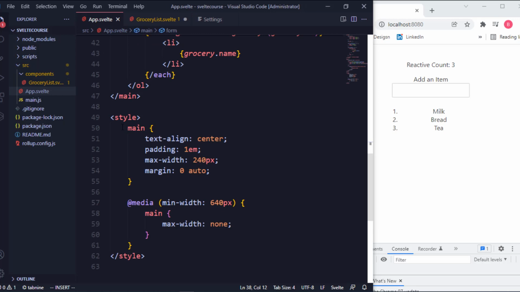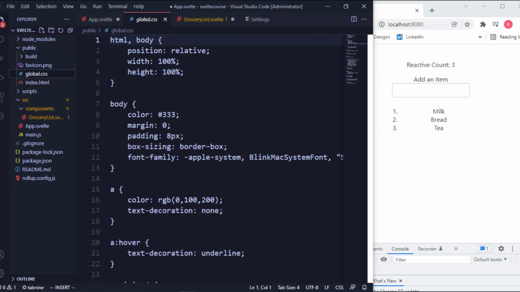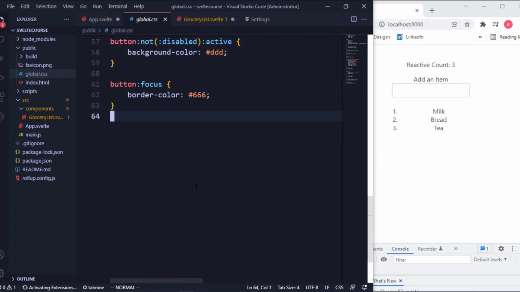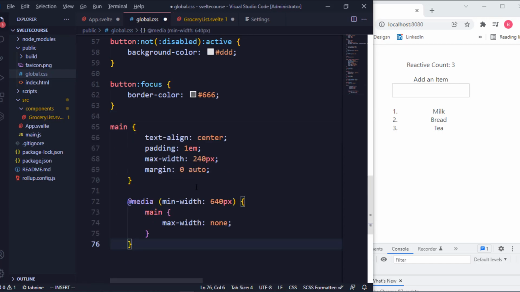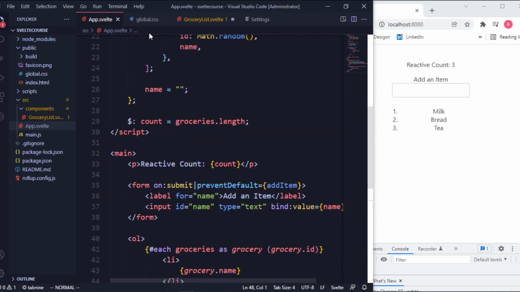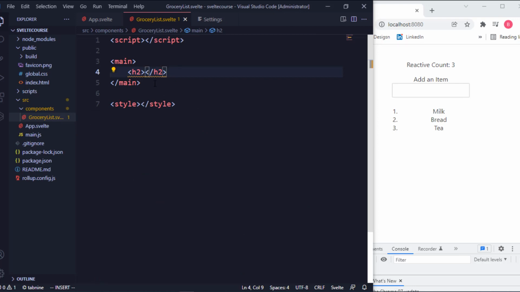But one thing I'm sure is that when we grab the CSS and paste it into our public folder, global.css, that will be much preferable so that we can have the CSS applied in all components. So I can just get rid of this one because we don't have a CSS. I can just save that. So right here, I'm going to call it grocery list.